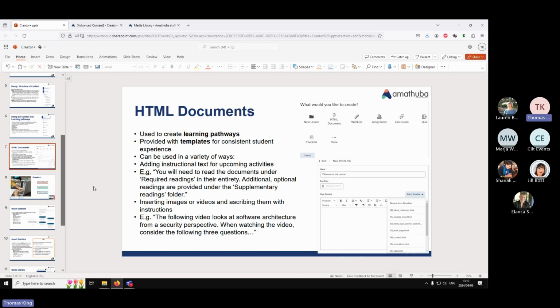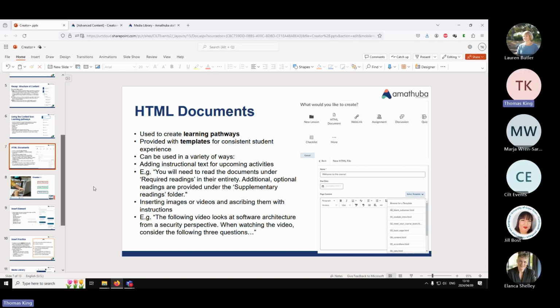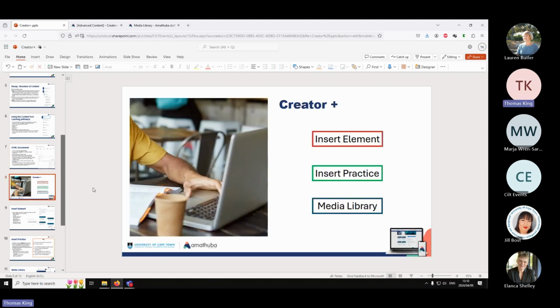I know we have a lot of GSB people today, for example. If you want your HTML pages to all look like GSB, use GSB branding, GSB fonts, etc., we can help you set that up and develop your own custom templates to make your courses stand out and retain that visual marker that you are working in a particular unit or faculty or group, etc. Okay, so that was our foundational work.